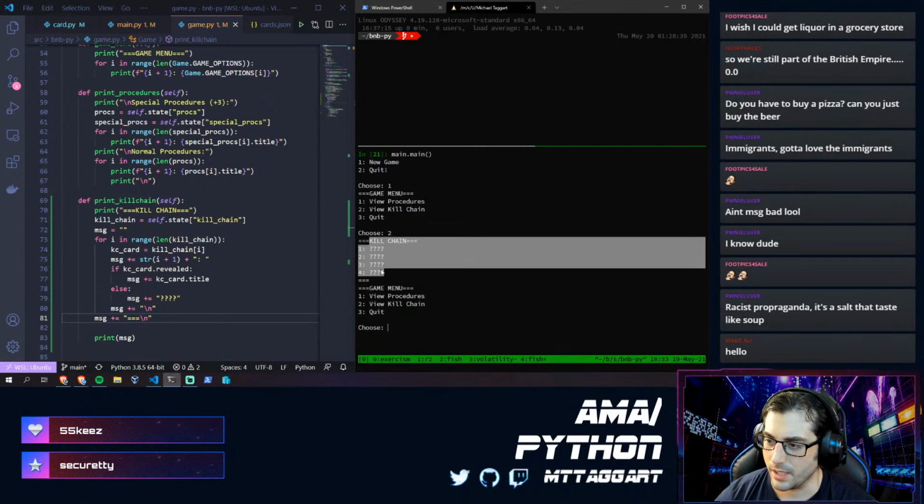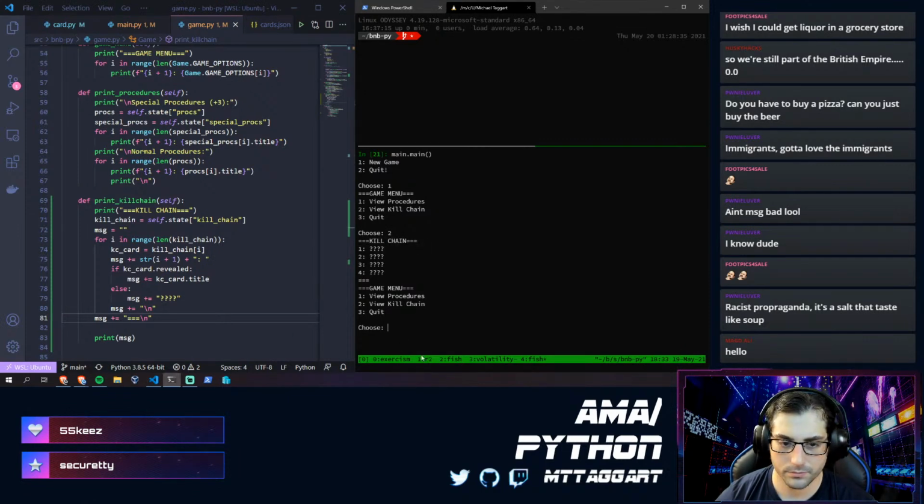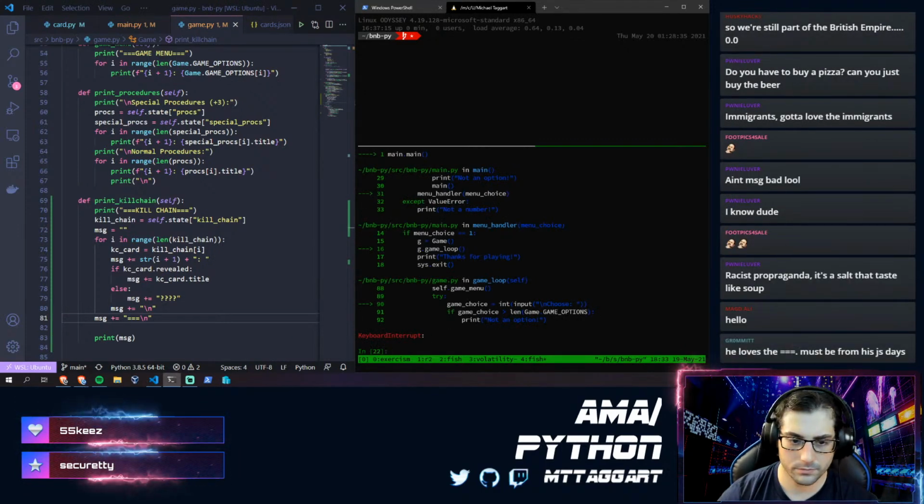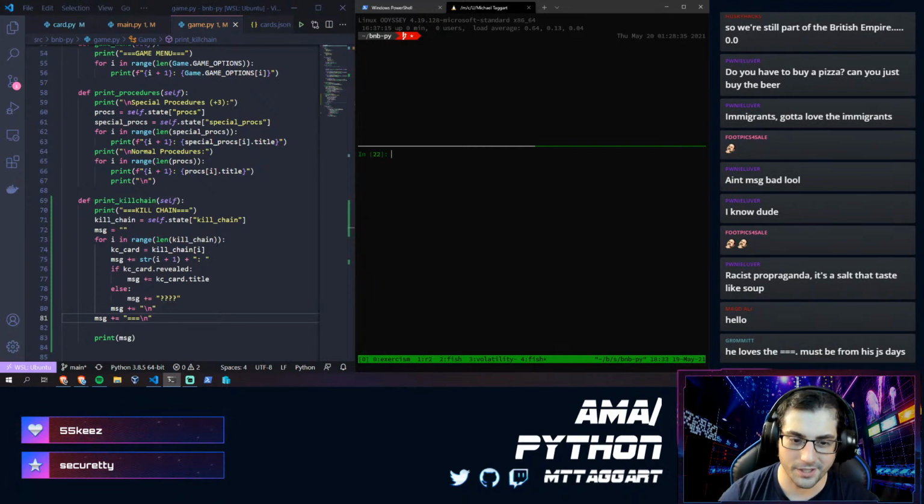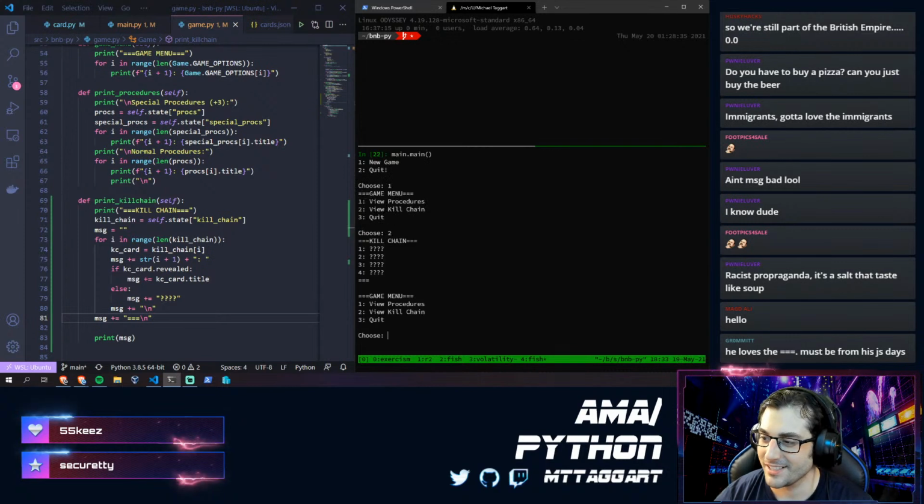Alright, so the kill chain is getting printed out. The triple equals. It's a nice delimiter.